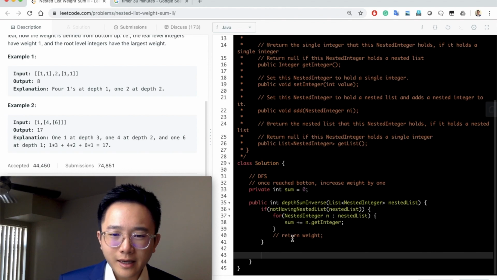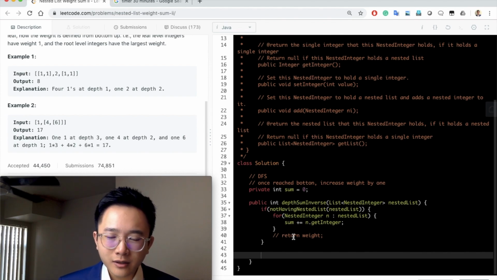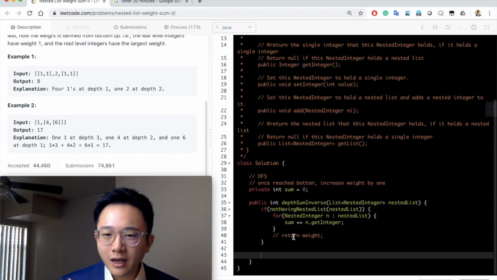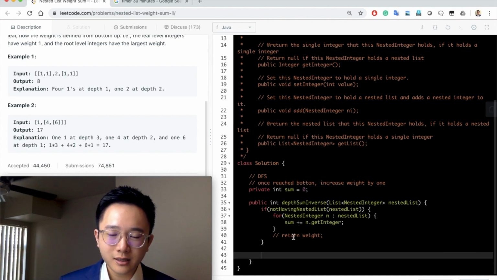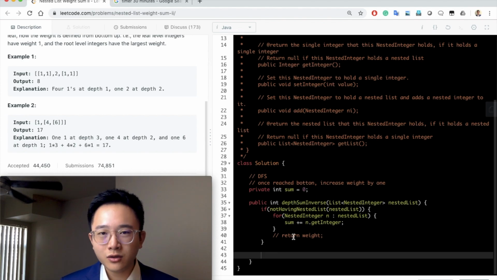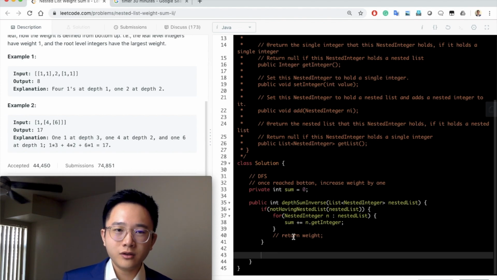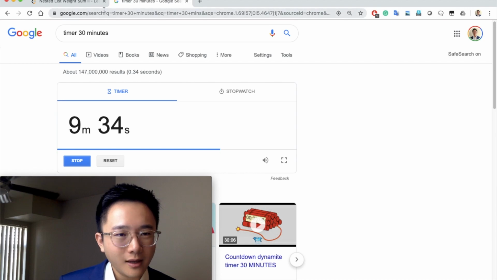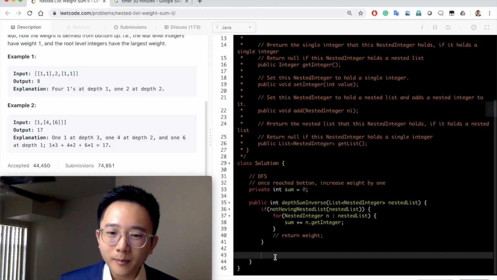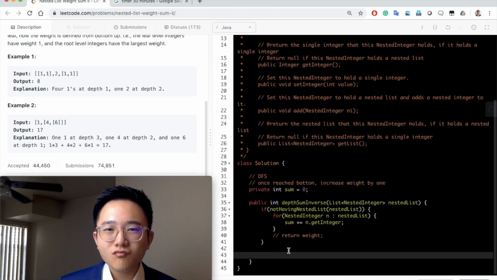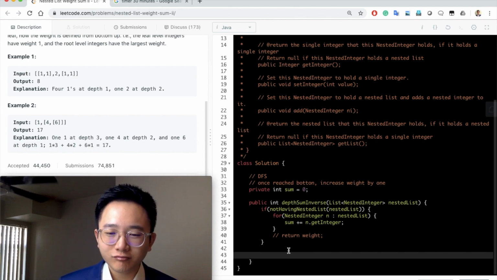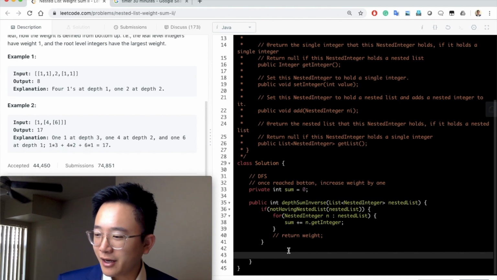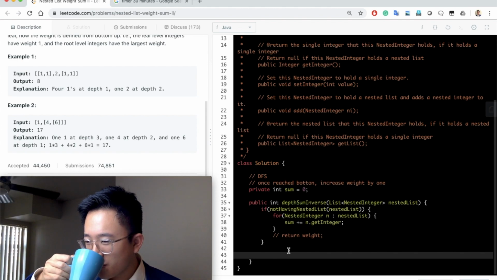So let's say if not having a nested list, which means that we only have integers in this list, then we'll go through the list and add them up to a global integer variable. I'm definitely going to mess this up. I'm getting rusty.